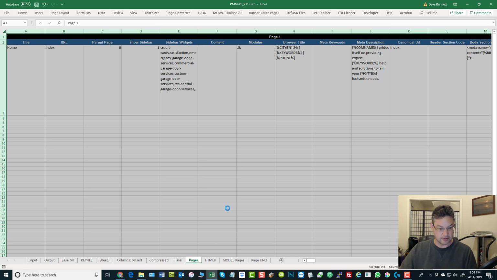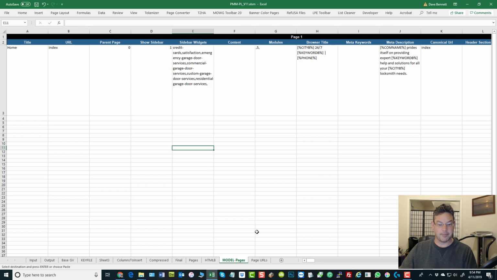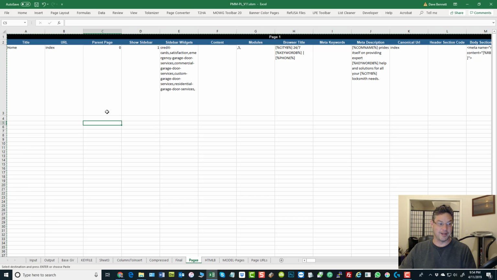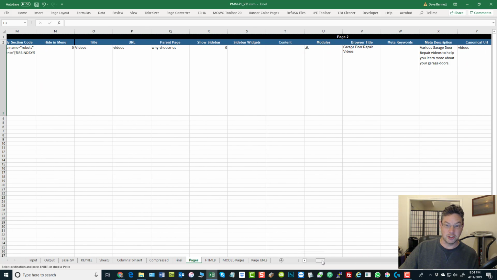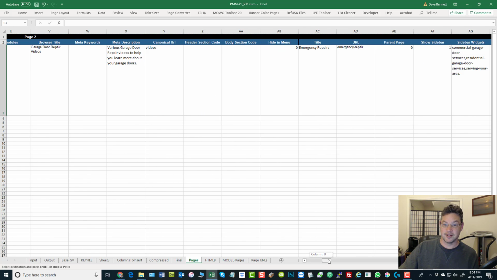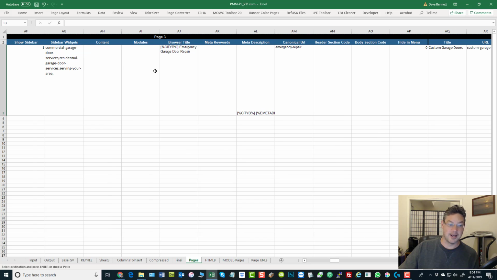I can copy this whole thing, Control C. Well, actually, I copied it from my model pages, right? So I just had the model here and I copied it and I stuck it in for pages. Why? Because that way when I run this out, it will fill the content in for page 1. Then it will scoot on to page 2, put the content in there. Scoot on to page 3 and put the content in there. And it'll do it without messing with anything else that's in here. That's the beauty of it.